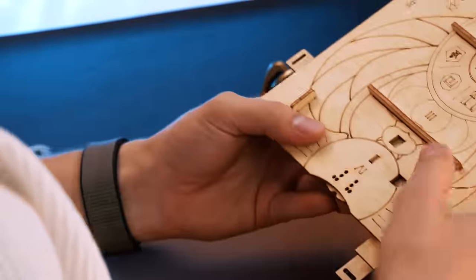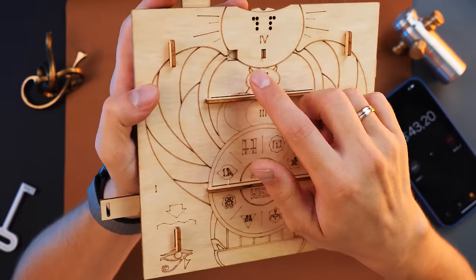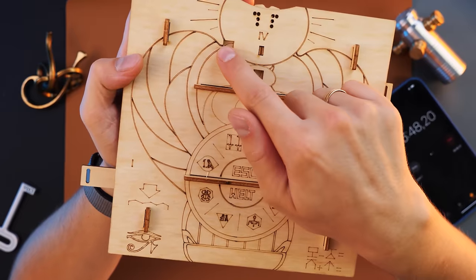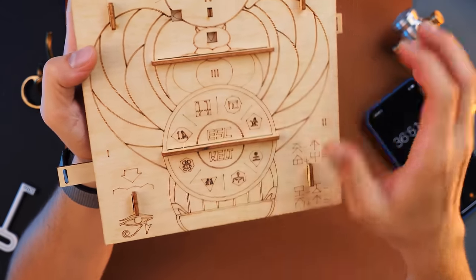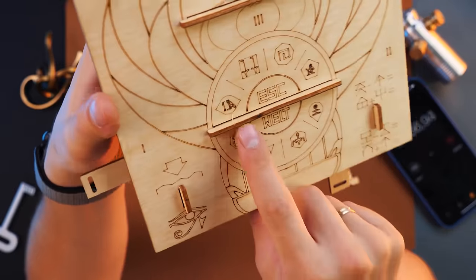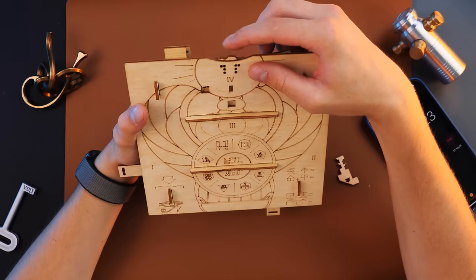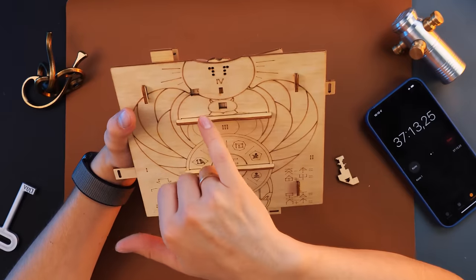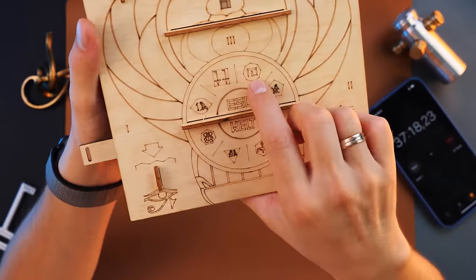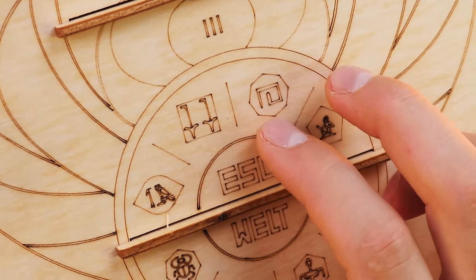Maybe it's numbers, but there are no numbers here. I think I get it. I noticed the shape of the eye here — it's coming from these two parts and it looks just like this. And it is also here. This bird is inside the eye. If we keep spinning, we will get this spiral, and this spiral is right here. This spiral is in the shape of an octagon.